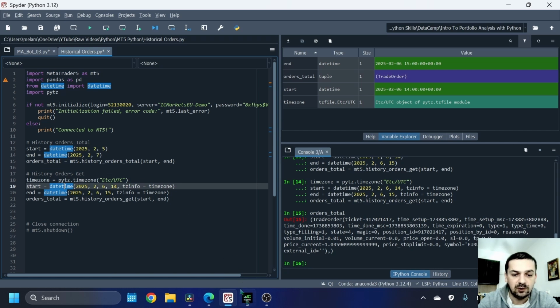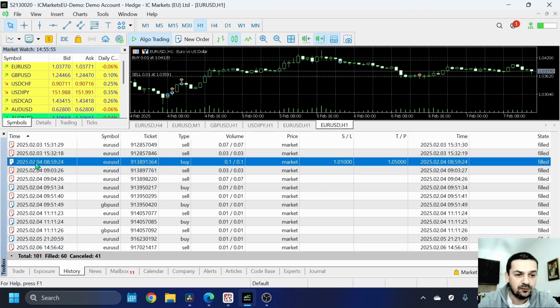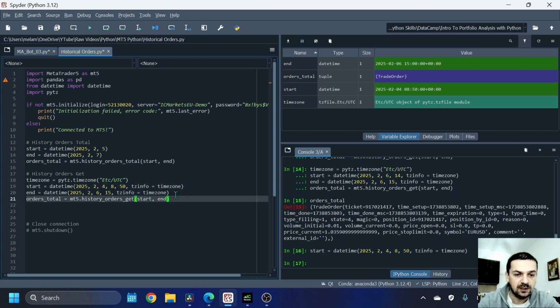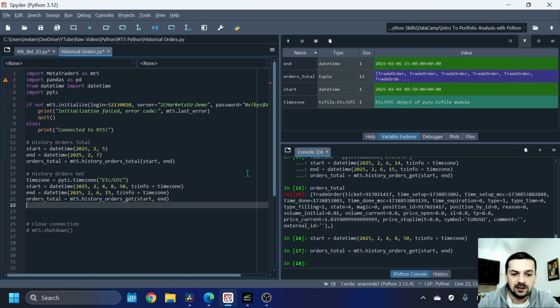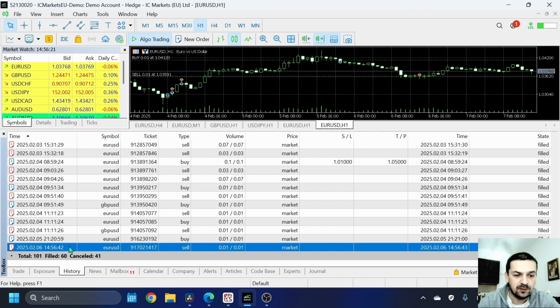Let me, for example, extend a little bit the starting date. I can go here up to the 4th of February, and if I start at 8:50, for example, and here if I go to 6th of February at 15, I should get all these orders that are in between this time, starting here and ending here on the 6th of February.